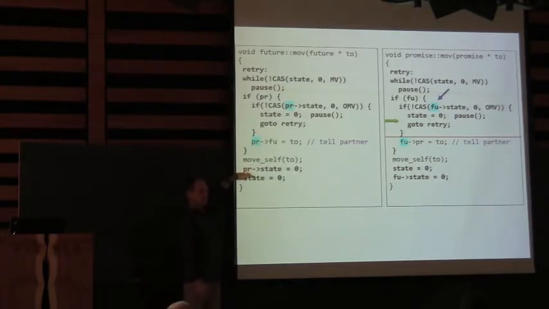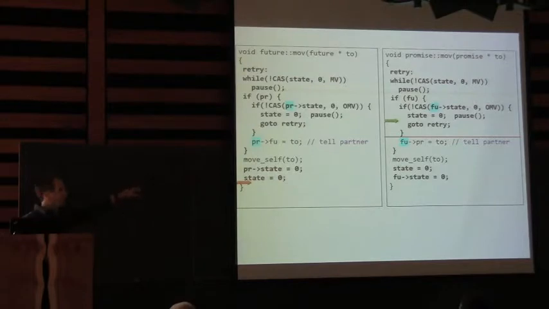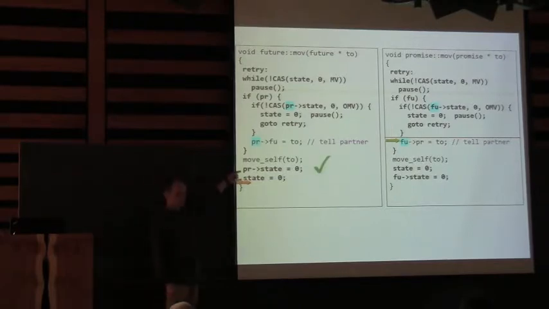As long as we're using atomics properly with acquire release semantics, I haven't put all the memory orderings in here. But assuming everything that needs to be atomic is atomic, that pointer is safe because it's been long set. Everybody's happy. That's OK. So then we set our state to 0. We're done. What's he do? He can come down out here, read his pointer, do his stuff. Well, basically, he can do whatever he wants because we're done. We're in no state at all, right? It's like he started from scratch. So yes, we can do it in this order, which is good to know.